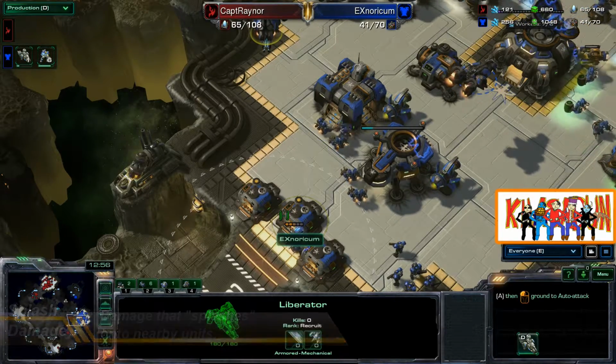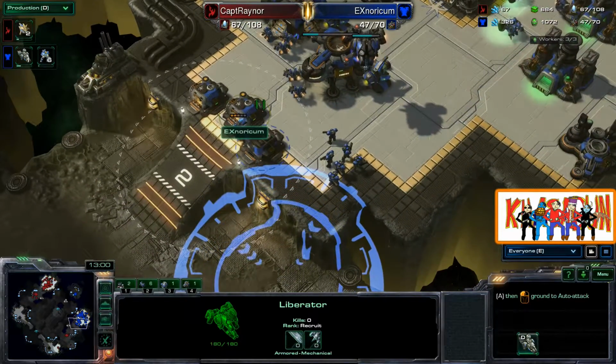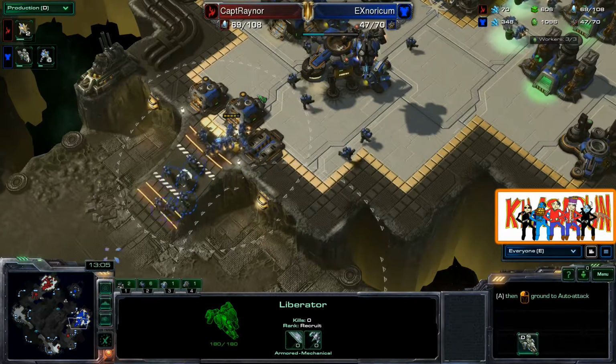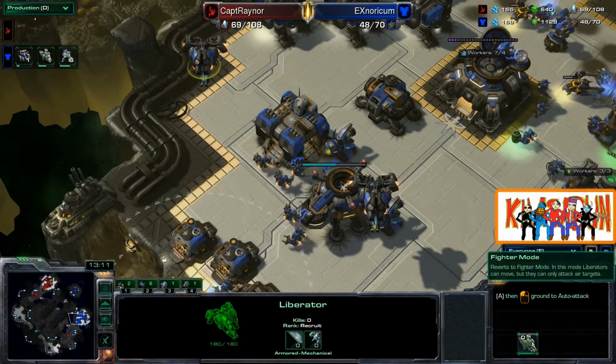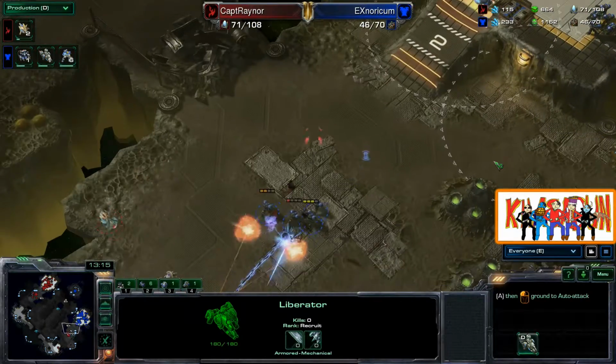So something like a Mutalisk ball, they'd be really good against something like Mutalisks. It would take a few shots to blow up an entire ball of Mutalisks in their flying mode. And this requires an upgrade right here, and it's got a different name. I don't know what the name is. It's got a different name.